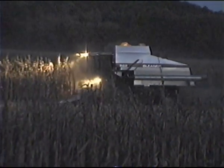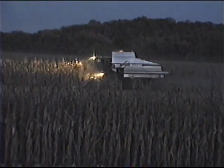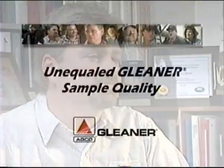And when I'm running next to a John Deere or next to an International, I'm outperforming it quite a bit, just because of the fact I can run so much faster and carry so much more grain. They're unloading a lot. I'm not unloading as near as much as they are, so it's a big performance factor in the end. When you're working with time, and you only have maybe 30 days to get a crop out before you start getting losses, you need to be able to maximize that machine.